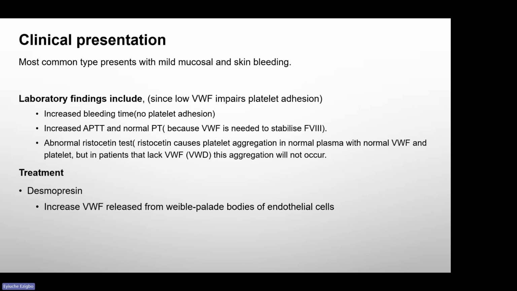And then the laboratory findings include low von Willebrand factor. In the process of primary hemostasis, we say that immediately the endothelium is injured, the subendothelium is exposed. The collagens and the von Willebrand factor are being exposed. And even the von Willebrand factor in the alpha granules of platelets is also being released. So when these von Willebrand factors are being exposed, we also say that von Willebrand factor is an adhesive protein, okay?